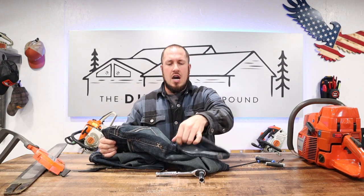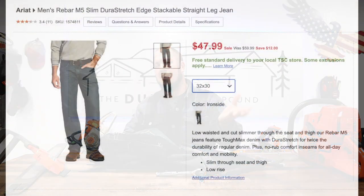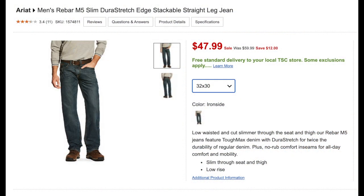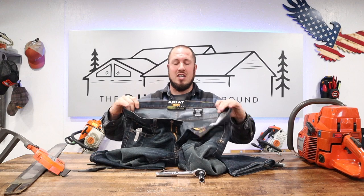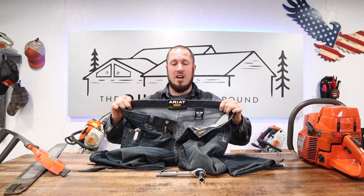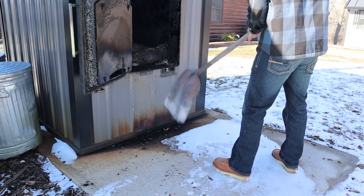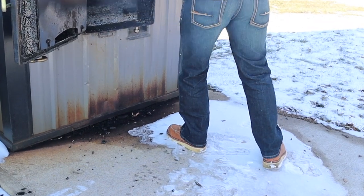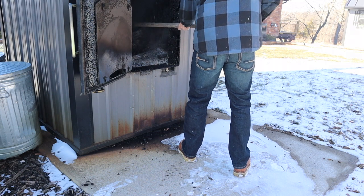For the money, I'll roll in the current price right now at the bottom. Prices always change. You could always get them cheaper. Shop around, do the best deal, or find the best deal that you can. But otherwise, if you're looking at these Ariat Rebar work jeans, they are the ticket. They are really comfortable. They have a little bit of stretch to them, and I can't find anything bad to say about these jeans. So I assume that they will stand the test of time, and they will always be there for me.